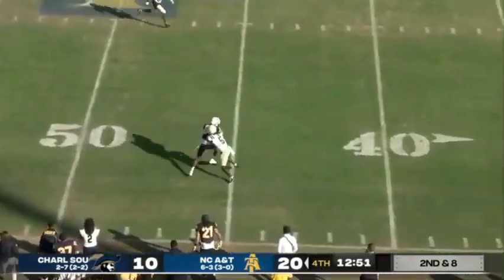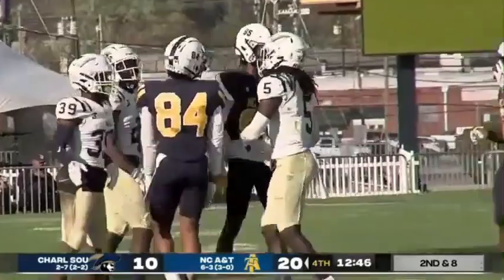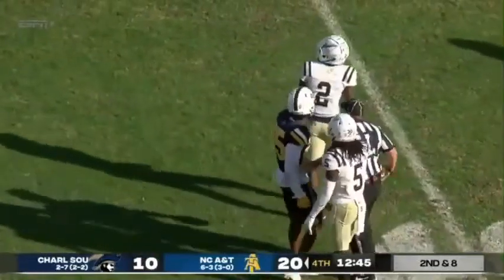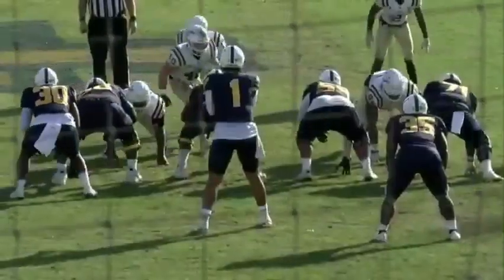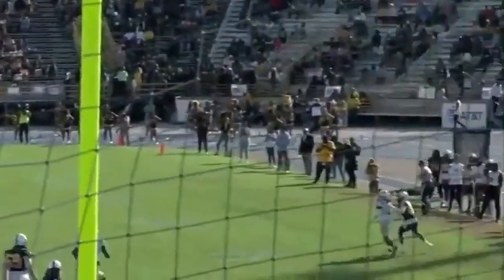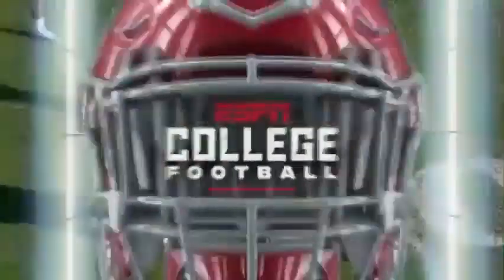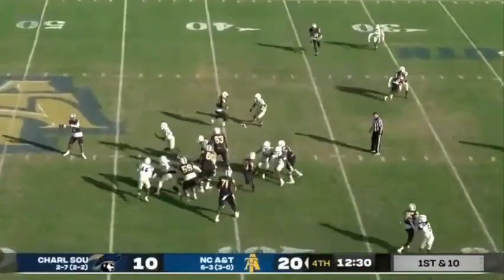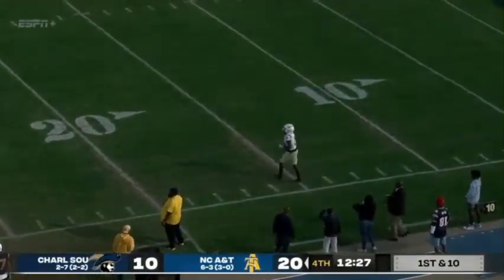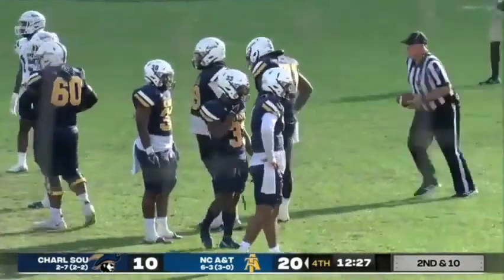Fowler down the sideline finds Burkhalter at the 45. He's still on his feet, getting mauled, and his forward progress is stopped at the 41. Cross midfield into Buccaneer territory. Fake to Graves. First down and 10. Fowler throws it up the field to Burkhalter, who makes a great adjustment, makes another great catch for the Aggies. Fowler has a ton of time, and there's no one there. This pass incomplete. Brings up second down and 10 for the Aggies. A lot of miscommunication on that one, but he had a ton of time to operate.